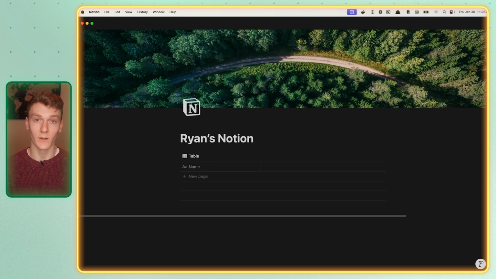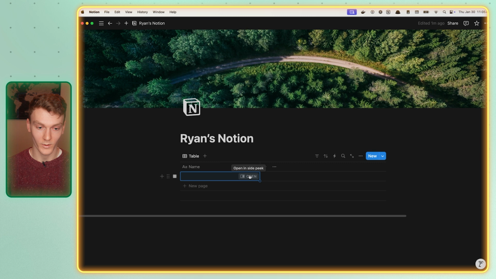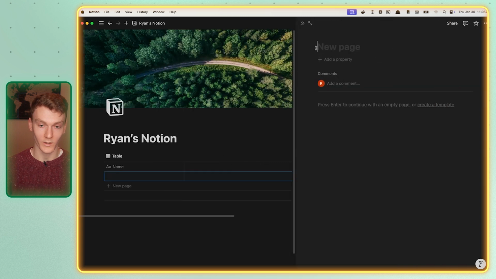The best way to think of a database is as a notebook. It has a collection of pages. Think of a database as a notebook. So it has a bunch of pages inside of it, and it uses properties to organize all these pages into a single structure. I'll show you more what I mean with examples. So this is a very basic database right here, with the only property being name. So if we were to create a new page, open it, you can see literally the only property is the name. Basically has no properties.